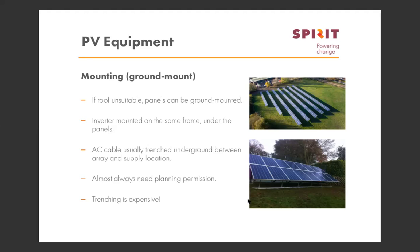So that's another hurdle to get over: once you've got the grid permission sorted, and then you've got planning, and you've sorted out the trenching, and you've got the cost sorted, then it will go ahead. But I think there's quite a lot of exclusions there that disqualify a lot of properties from installing a ground mounted system. But they can work. We have done a few over the years. And certainly if your usage is high enough, it can make sense to do. Especially if your roof is very old, if the panels aren't going to match the character of the property and your roofs are just very difficult to work with, it can be a more cost-effective way if your electricity bills are nice and high.